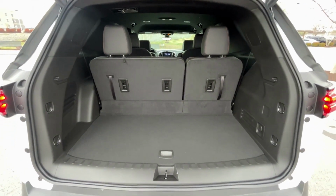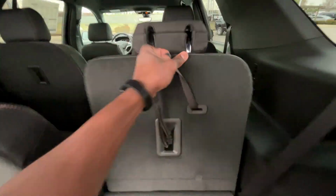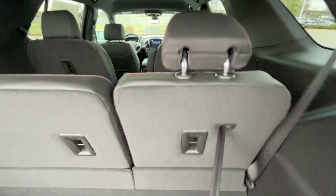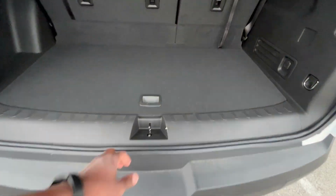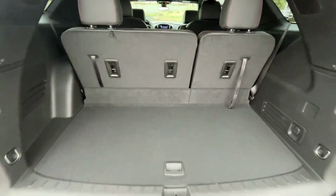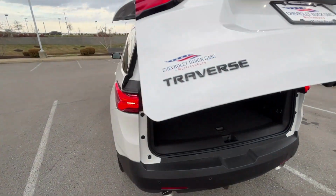But plenty of space behind the 3rd row, and then you can even fold that down, pull here, and then that'll fold flat. And both sides will do it. But the 2nd row has to be up far enough. Then you just pull it back up, pretty easy to do. And then we also have storage underneath here as well. And then there's a 12-volt back there, which I always say if you have an inverter or something, it's really good for that if you want to charge your laptop while you're out camping or whatever.